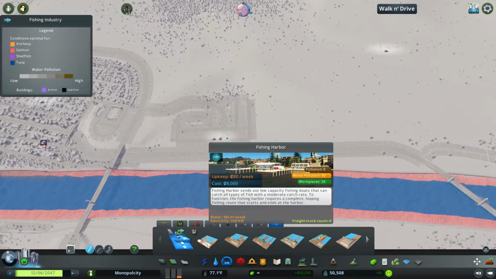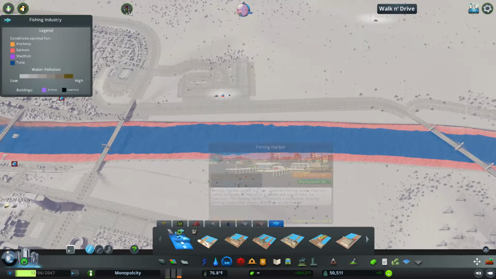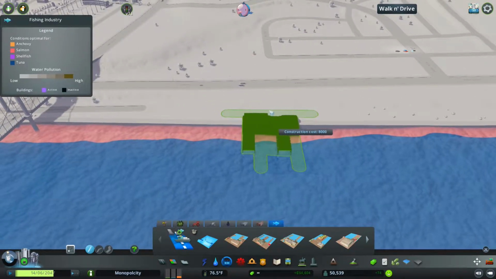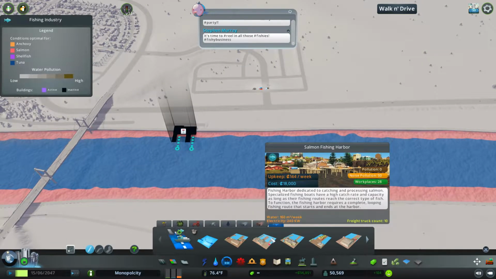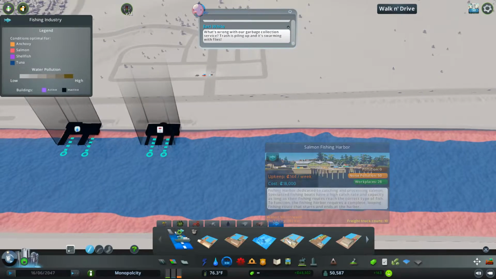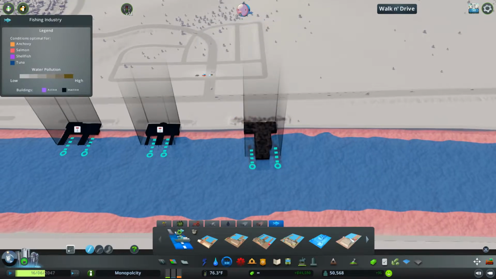So we have specific fishing harbors for that, I think. Anchovy, salmon. So what is this? Low-capacity fishing boats that catch all types of fish with moderate catch rate. Okay. Well, I guess we will begin. We'll do one down here. And then we will find salmon. Kind of spread that one out a little bit. And then we'll go with tuna down on this side.